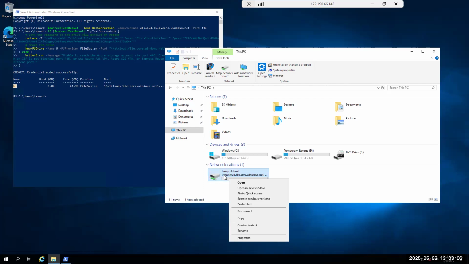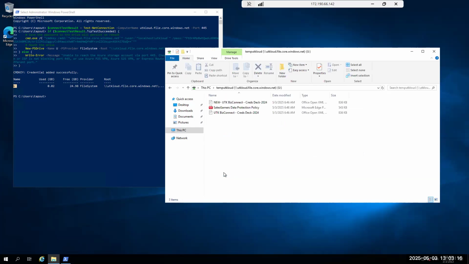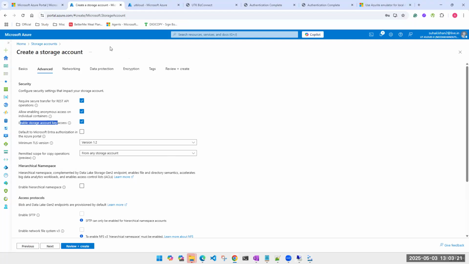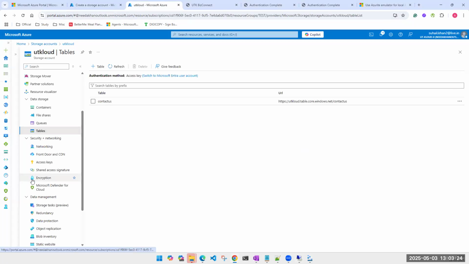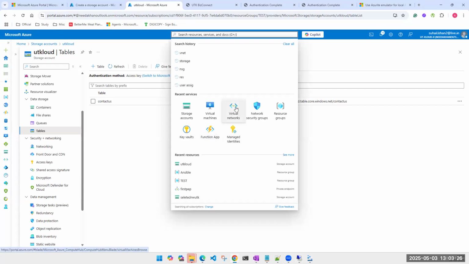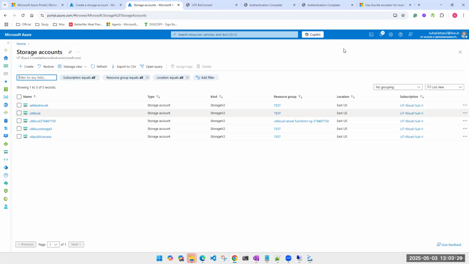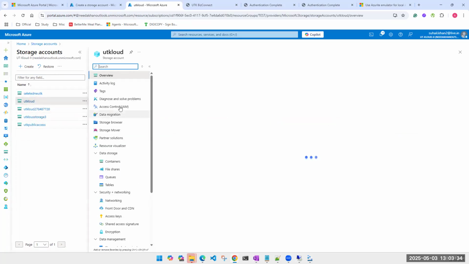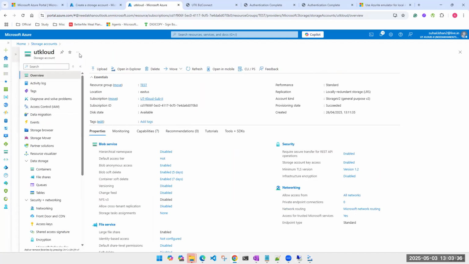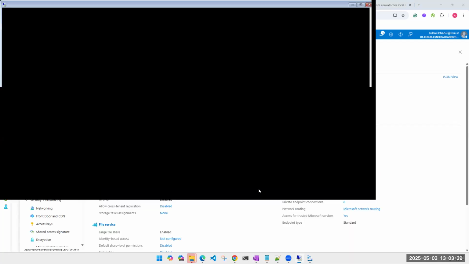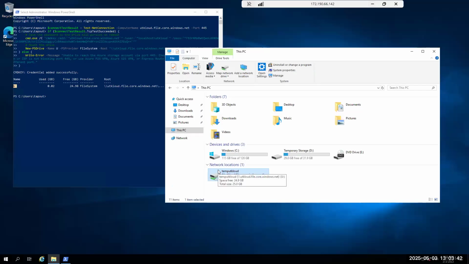Look at this. The moment I right click, what options do I have? Open, disconnect, pin to start, copy. Maximum यही चीज है. Why? Because you don't own it. आप इसके owner नहीं हो. Who is the owner of this? This storage account owner, जिसने भी ये storage account बनाया है, whoever is the admin or owner on this one or contributor, that person is the owner. Only that person has a right to share. It is not being shared from here. It is being shared directly from cloud.